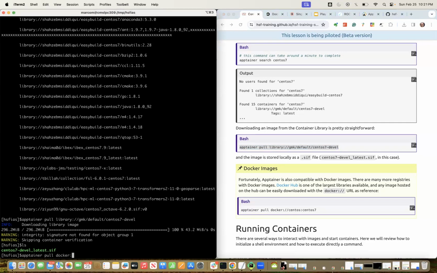Now I will get the CentOS image from the Docker repository.